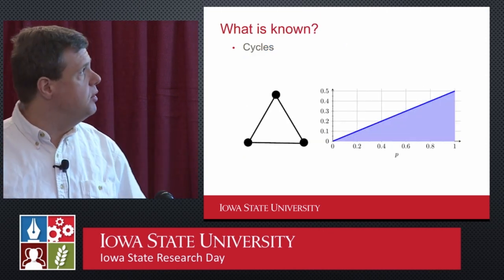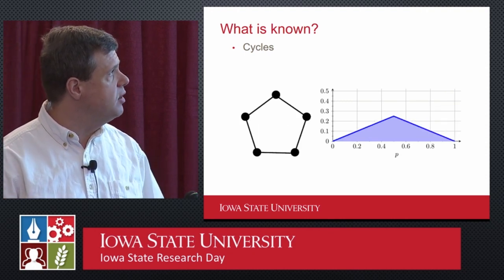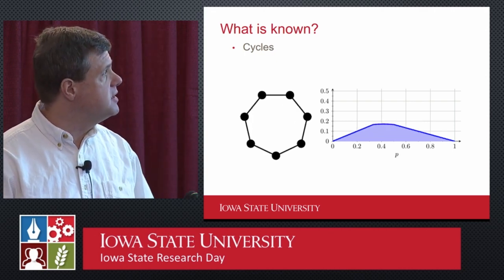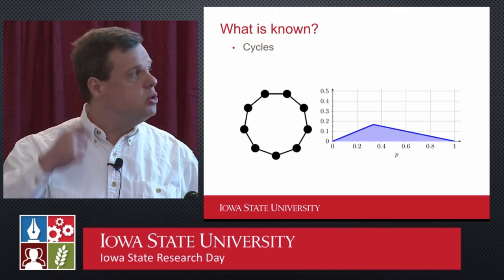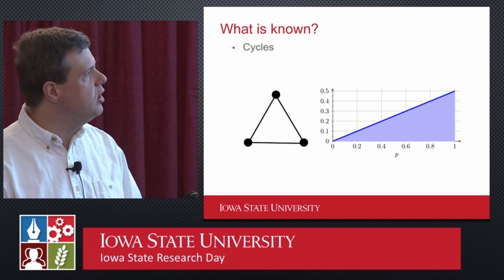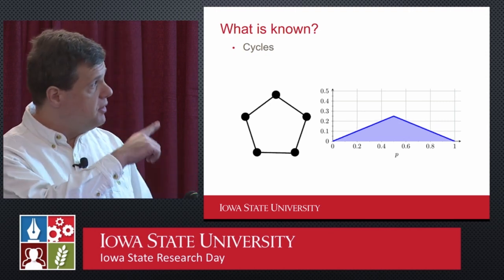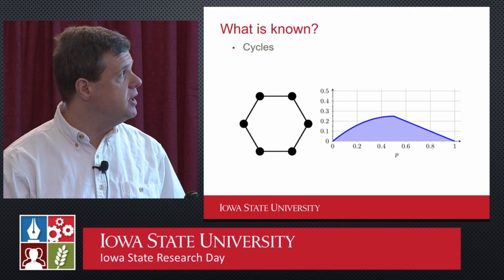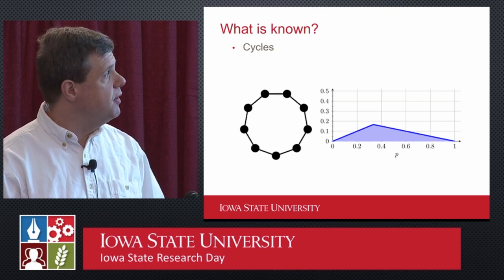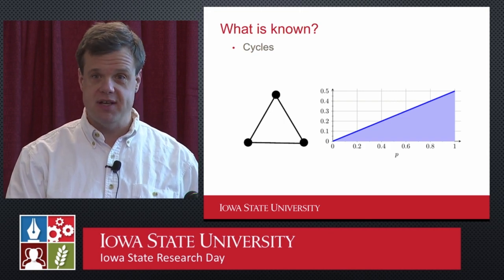And the question is, what is known? We know somewhat what is the worst case. What you're seeing on the left is an animation of the graphs that we're forbidding, and these are cycles in this particular case. On the right is a function — it's a usual x-y plot. I won't explain exactly what it counts, but what you should be looking at is the top value. The lower the top value is, the lower the peak of that particular function, the easier it is to get rid of these things.